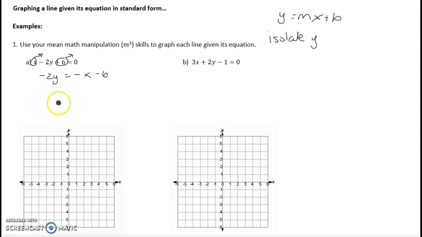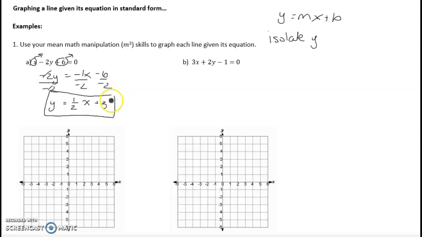Now we need to solve for y, so we have to divide by the number in front. So divide it by negative 2, divide it by negative 2. So negative 2 divided by 2 gives me positive 1. Have my equal sign. Remember, there's a 1 in front of that x, so negative 1 divided by negative 2 just gives us a positive half. Leave the x. Negative 6 divided by negative 2 gives us positive 3.